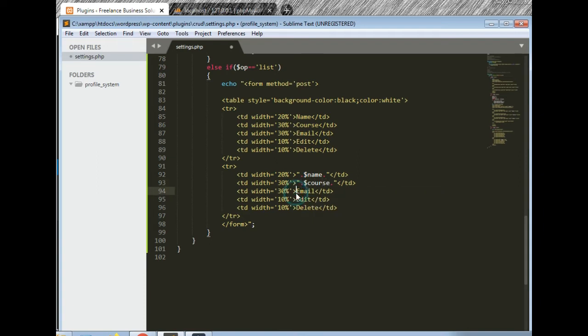Okay, then I will have this, and inside it I should write this, the email I should remove email, and $email, and this is also a loop.